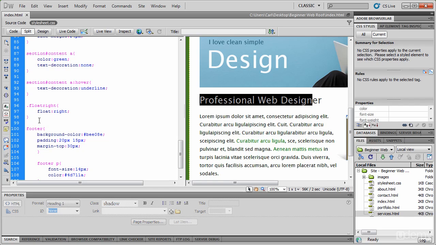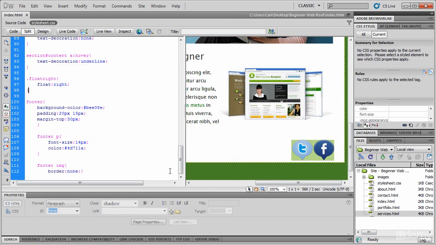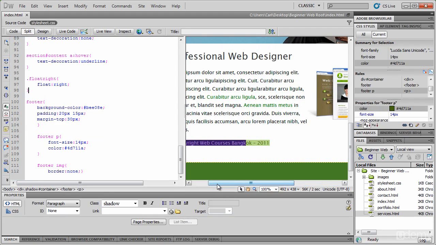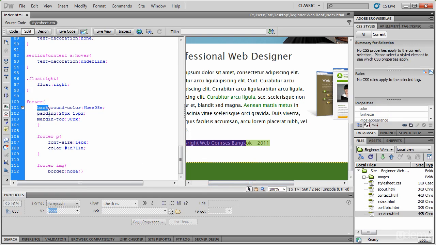Okay. Finally, we moved on to the footer. The footer was one of the easiest things to do. All we needed to change was the background color and some of the details. So first of all, we changed the background color and we added some padding inside the footer. The 2 numbers represent top and bottom, and then this one is left and right. So it means that we have 20 pixels on the top and bottom of the box here, and then 15 pixels on the left and right.